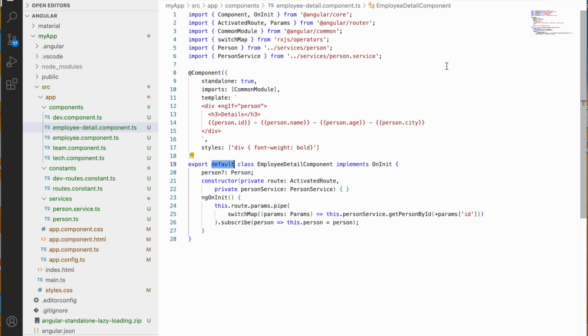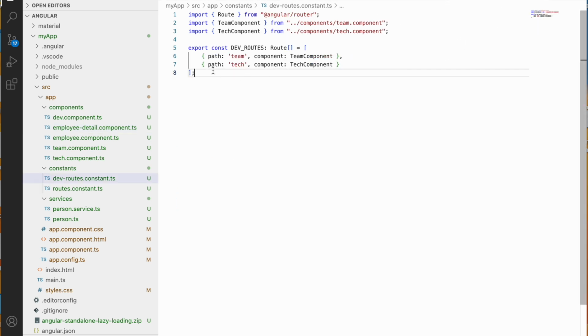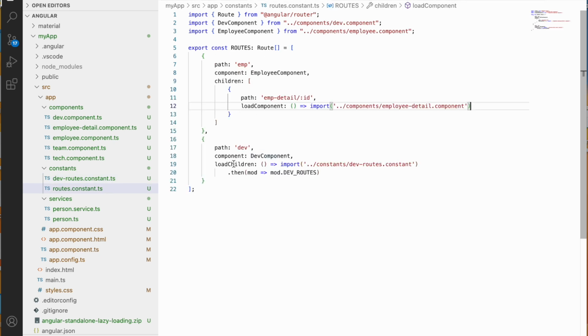Now suppose we have routes, a set of routes. Normally we use loadChildren to load child routes. What we have to do is import that file, devroots.constant.